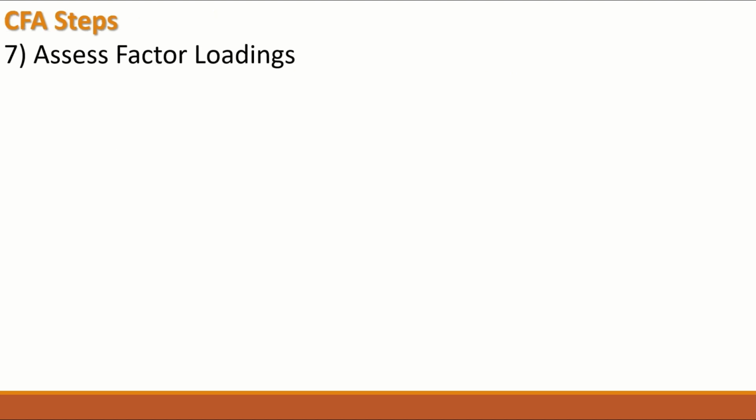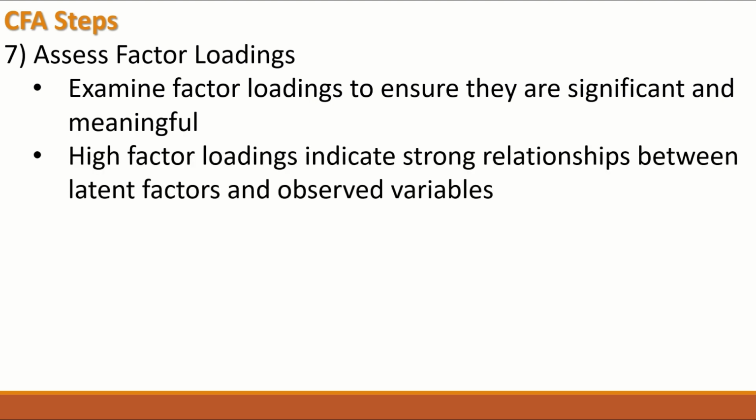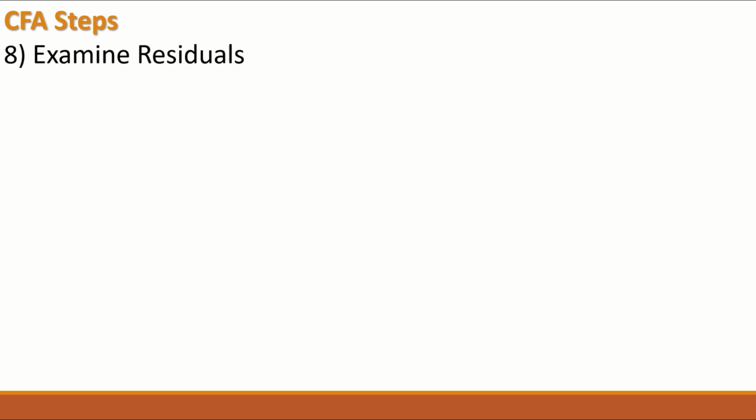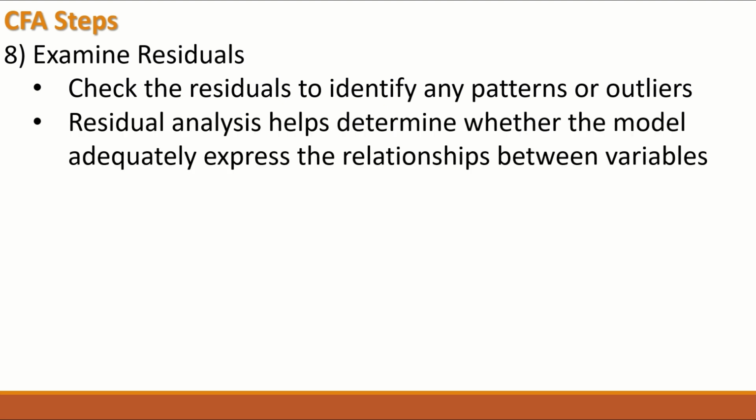Another step to do when performing the CFA is to assess the factor loading by examining the values for the loading to ensure that they are significant and meaningful. High factor loadings indicate a strong relationship between the latent factors and the observed variables. The next step is to examine the residual. Why? To check the residual to identify any patterns or outliers. Residual analysis helps determine whether the model adequately expresses the relationship between variables.